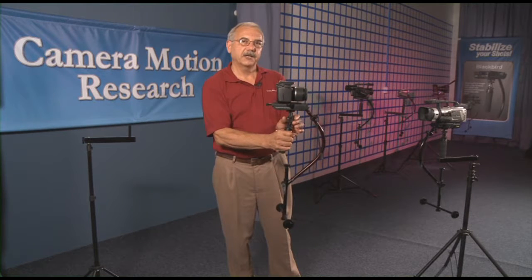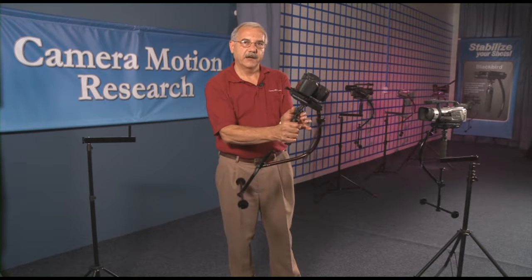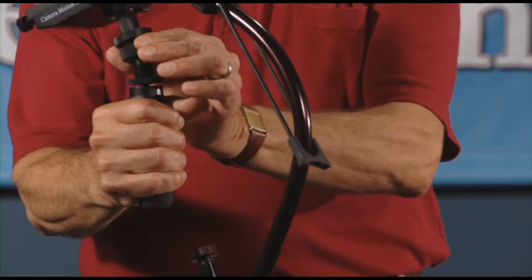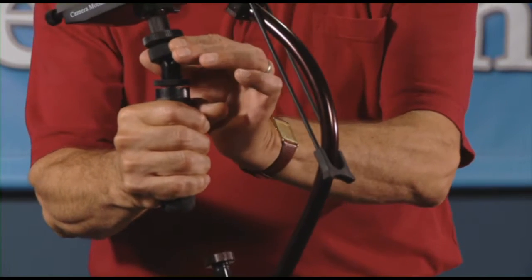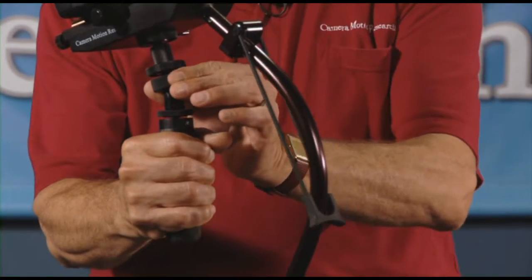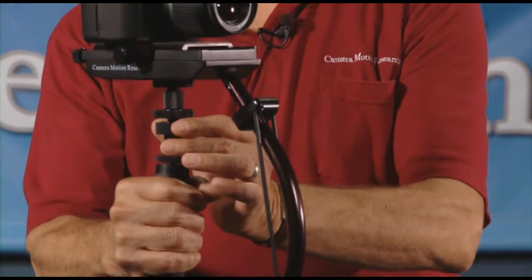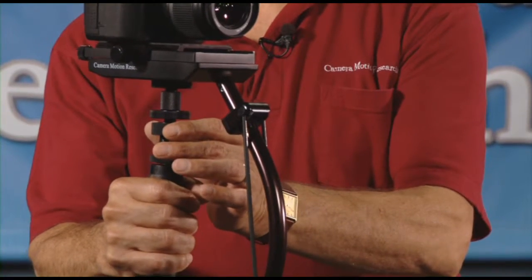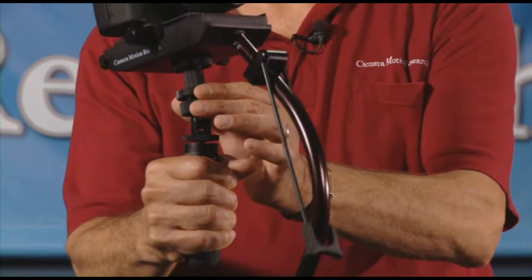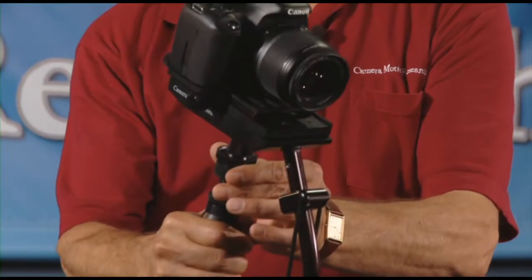So for your tilted shots, you're going to be gripping the control ring, either pushing down or pushing up. And you'll note that when you do that, putting the force on the control ring, because there's very little pan friction, it's kind of hard to avoid wobble. So if you have tilt shots that are just a few seconds, well, you can do it this way. And you have to be very careful about not putting too much pan into your shot either way.